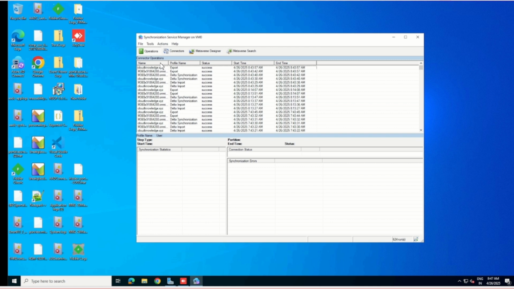Okay, if we see in detail, then these three become six for a normal scenario. If we are synchronizing one server towards the cloud, then we will have two connectors, right? One will be the on-prem connector, which will help you import all the details from your on-premises to the metaverse.